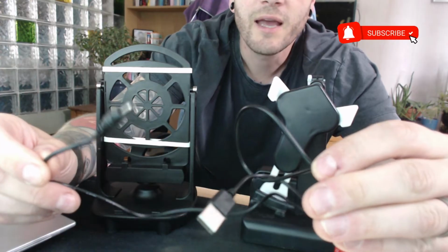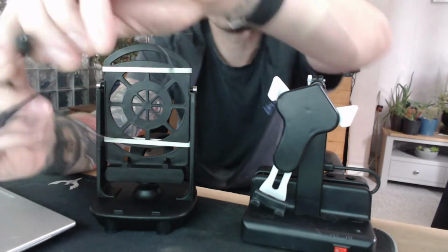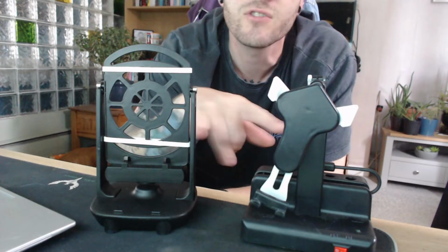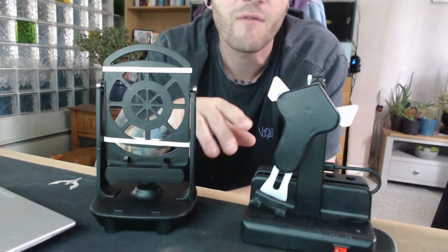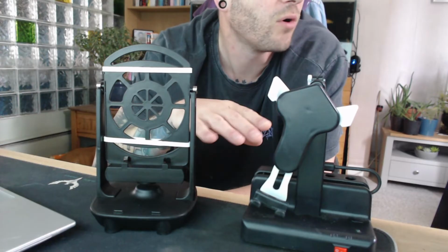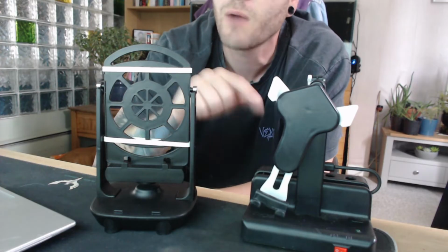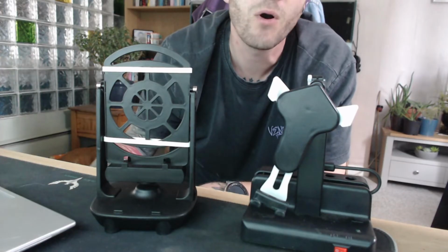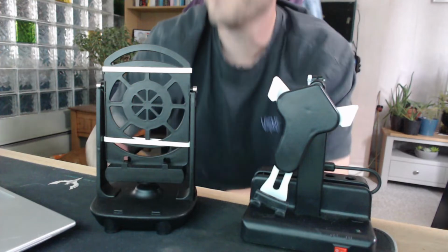But yeah, so you need to use this, and you need to use a low power plug, 5 volt, 2 amp I think it is, and don't use your laptop and PC because these are cheap Chinese products, and they say not to plug them into your PC and laptop or whatever else because I assume there's no protection on them and they could end up blowing your expensive laptop and PC type devices out. So that is one warning I will give you. Do not plug these into your PC, laptop USB ports. Use an actual plug socket on them.